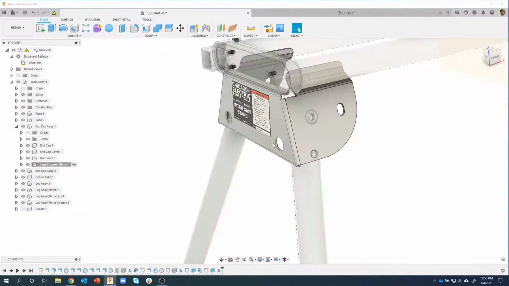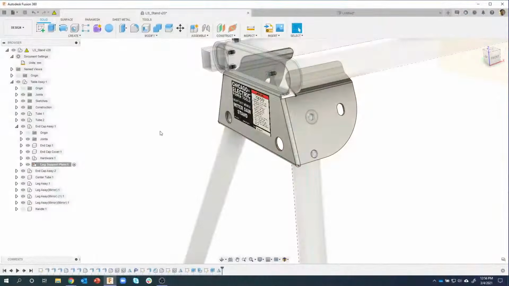I want to create some pieces of metal that are actually welded through these holes on the actual miter saw stand behind me. I don't know if you guys have noticed that, but it doesn't really show up in the camera, but there's the miter saw stand that I've been taking all these measurements off of. Okay. So I'm going to create a new component under the leg support.